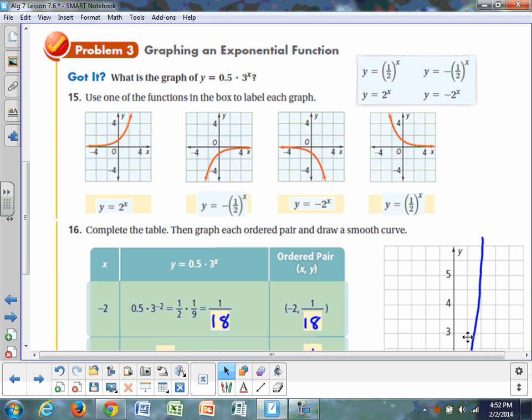To help me decide which graph goes where, I knew that this one here had to be one that was really growing, going up as x got greater, an increasing graph. And I know that multiplying by a positive 1/2 would keep getting smaller because you keep taking 1/2 of that, but it would always stay positive. And then I just used the idea that if it's a negative of that, it's just going to be that function flipped over to find my other two values.